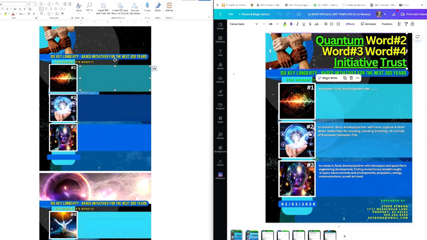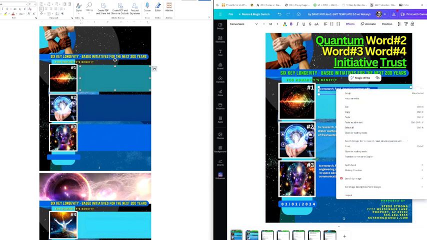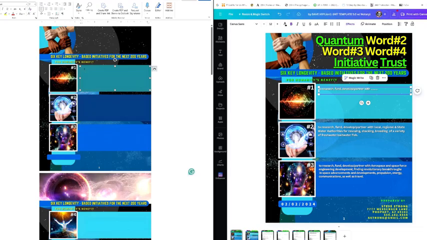If you decide that you want to copy and paste information over into the Word document, all you have to do is click on it, highlight it, right click, copy, come over here inside this document, Control V to paste it. There it is.